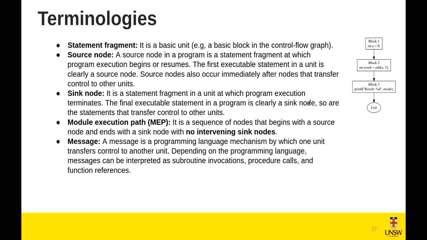And in order to interact between modules, we define a new term here, which is called message. A message is a programming language mechanism where one unit transfers control to another unit. There could be different implementations depending on the programming language. For example, we could have function calls. Of course, we could have some subroutine invocation methodologies, like using message queues in some programming frameworks like Android. You may send out some intent to transfer the control from one activity to another. In some more complex systems, you could use message queues.